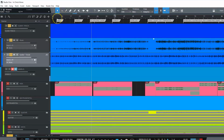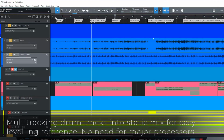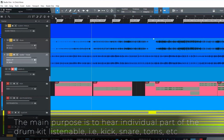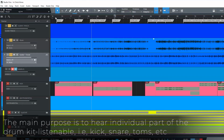So as you can hear from this track alone, the three pieces of information are given, along with a click track that you can use your DAW to play back over. The whole point of me demonstrating earlier on is to let you hear how barebone it sounds. Crystal made the drum better by using a multi-track and doing a static mix, which is basically just leveling all the different components of the drum kit, such as the kick and the snare and the overheads, as well as the toms, to make them listenable in the individual sense. But if you use a mobile phone to record, I think that works as well.